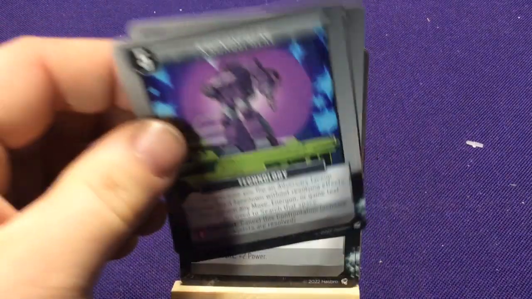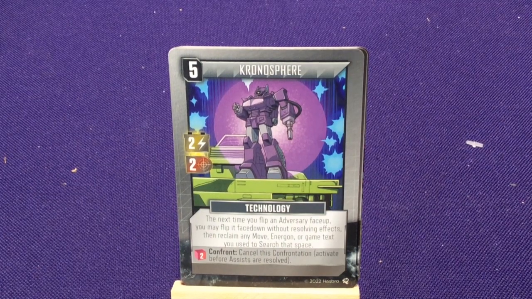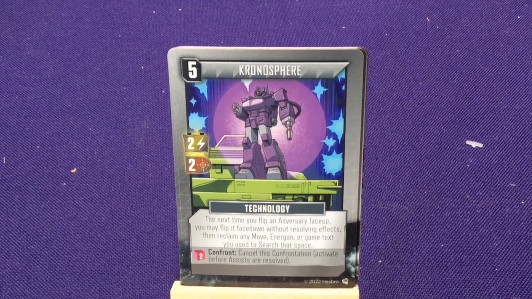And our last technology cards are 2 Chronospheres, 2 energy, 2 range. Next time you flip an adversary face up, you may flip it face down without resolving its game effects. Then reclaim any move, energon, or game text you used to search that space. Basically, you can travel back in time and say, nope, I don't want to fight that guy. Let me gain all my stuff back. And then it says confront: cancel this confrontation, activate before assets are resolved. So if you know you're not going to beat it, you can go ahead and stop it.